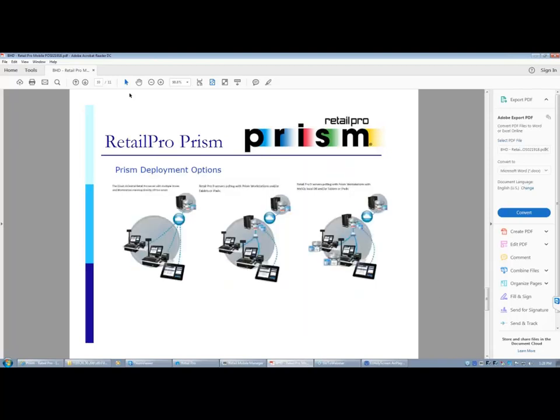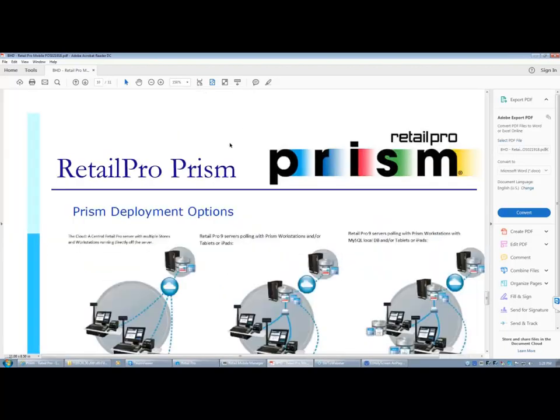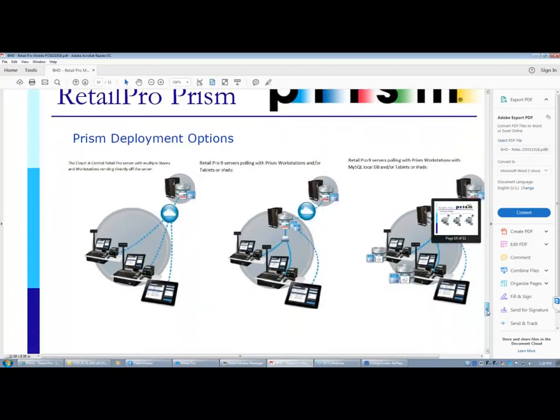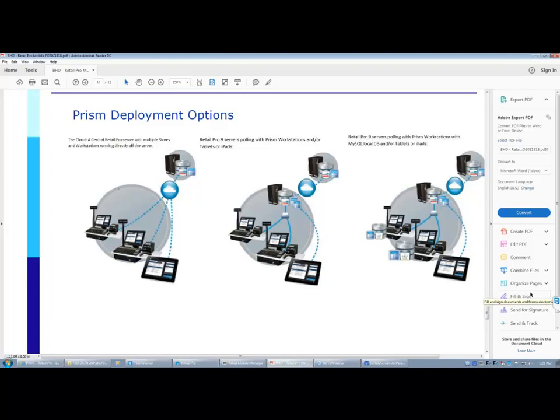And this is just a diagram, and we should blow this up a little bit to make it more viewable for you guys. What this is trying to show us here, and I can make it bigger if it's not big enough, is just different configurations for Prism. This is not really a Prism webinar, but I wanted to give you a quick overview of what this can do, right? In this first example, you've basically got Prism running on a server someplace at your head office, and you're running both tablets, iPods, and computers directly off that, and it doesn't care how far away it is. It's running over the web in the cloud, right?